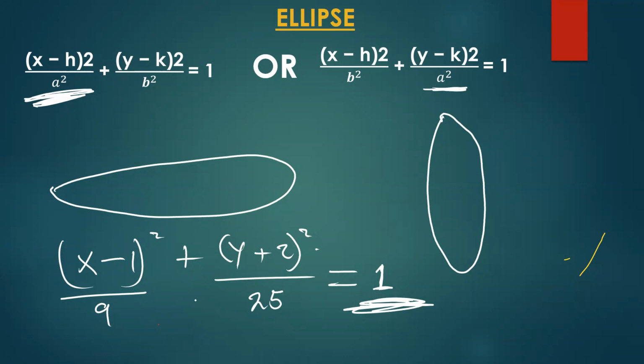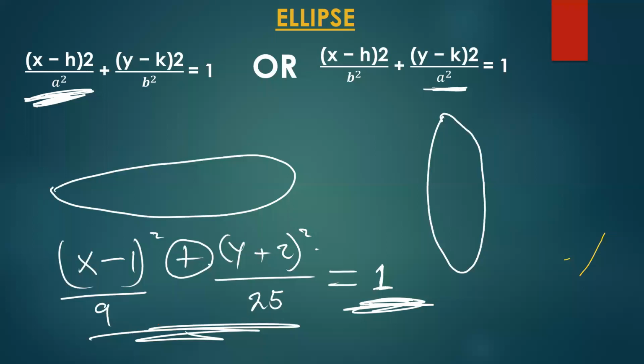The same applies to the hyperbola. The equation of the hyperbola also looks the same as this, but instead of having a plus here, you're going to have a minus. That's the only difference. And the sketches are also different, but the other things that you find when describing are all the same.